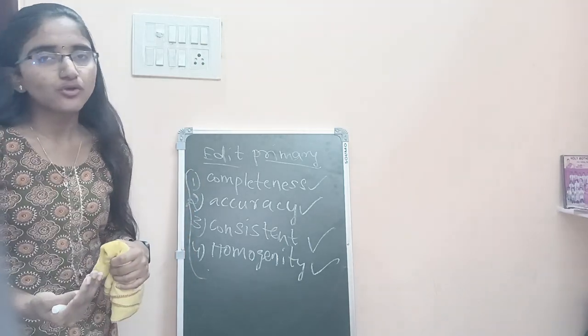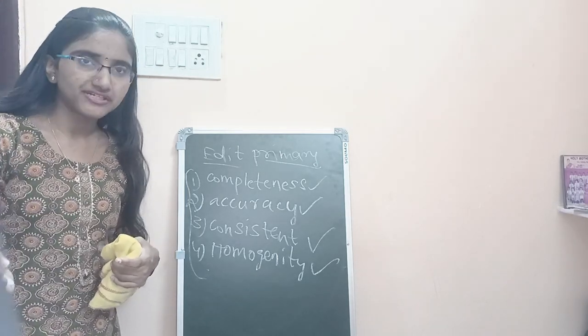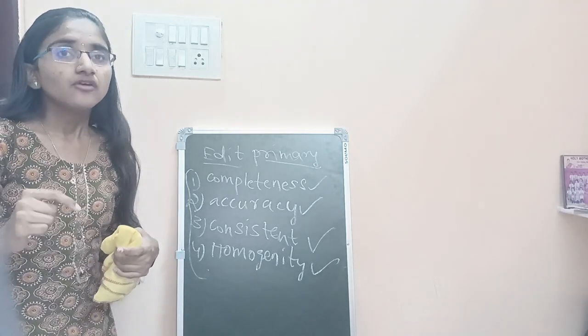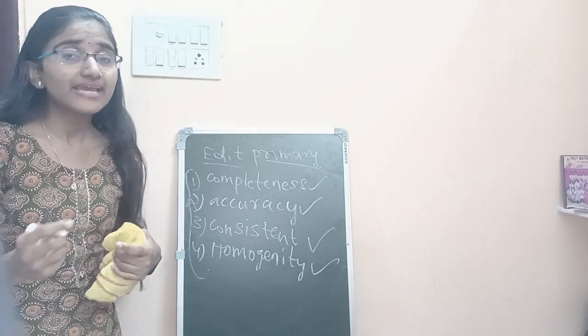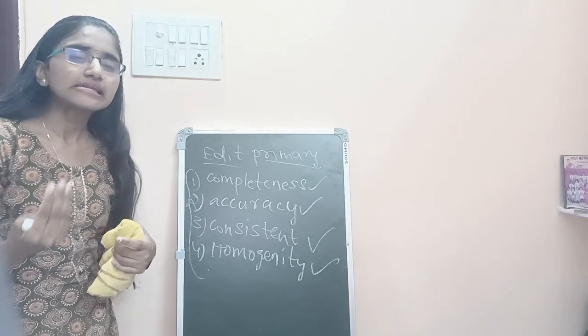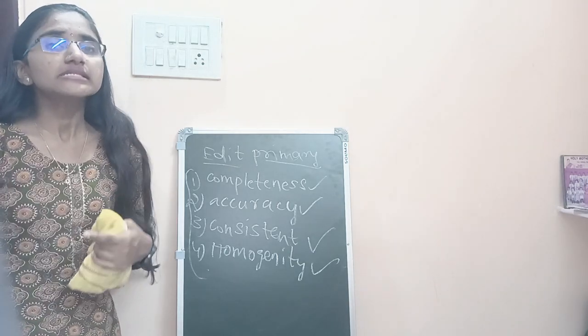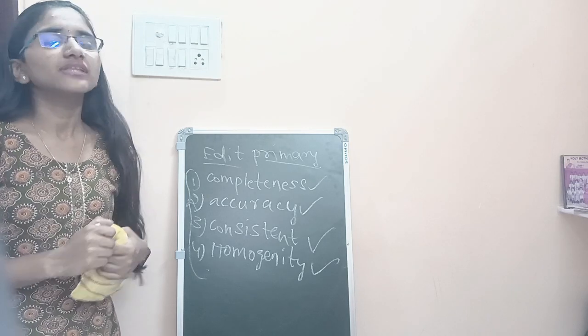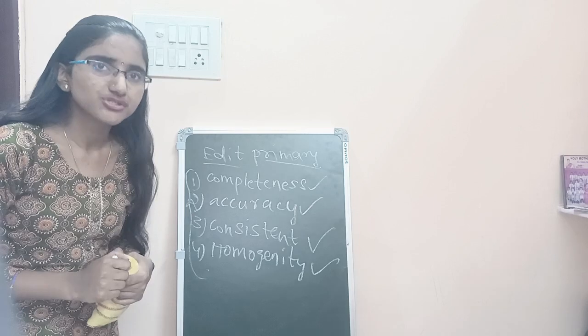In the next video, let's try to understand about sources of secondary data, and then we'll see what precautions to take while collecting the secondary data and what is the difference between census and sample. With that, we will close the first unit of Block 1. I hope this video is useful.